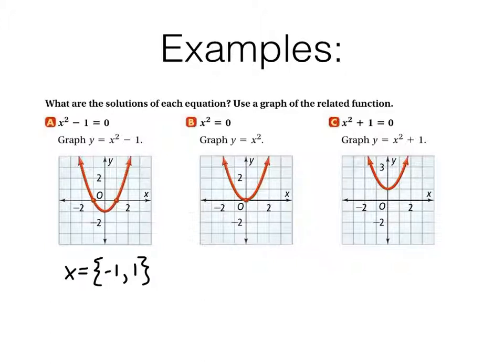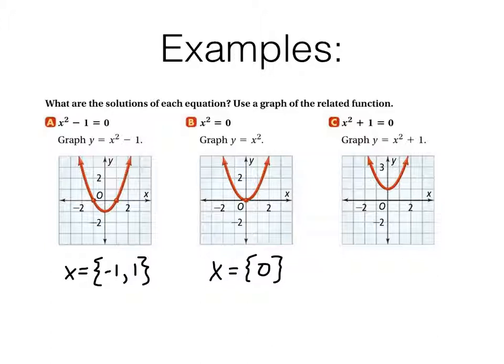Okay, sometimes only one solution, like in the example of this one. The only x-intercept on this one is 0, x squared equals 0, and that should make sense, because the only number that's going to make x squared equals 0 true would be 0. Okay, it's called a double root when the graph bounces off of the x-axis like that, so it actually kind of counts twice, but we'll see that later on with a different example, with a different number.